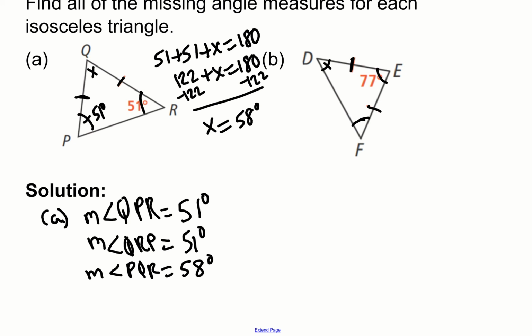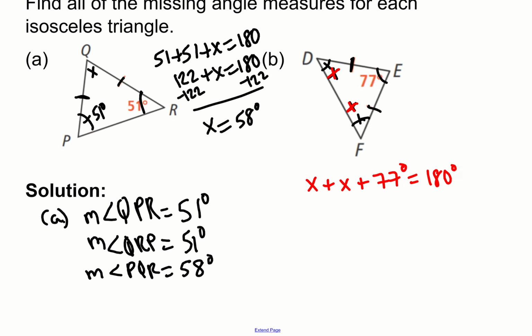And so we know that these two angles have to be congruent because these opposite legs are congruent by that theorem. And so if this is x, well, then this is also x, right? So whatever this is has to be the same as whatever the other angle is. And let's use another color there. So let's say this is x, well, then this also has to be x. And so if we were to add up all the angles in this triangle, they would have to add up to 180 degrees, right? So we have x plus x, because those two have to be the same angle, plus 77 degrees is equal to 180.